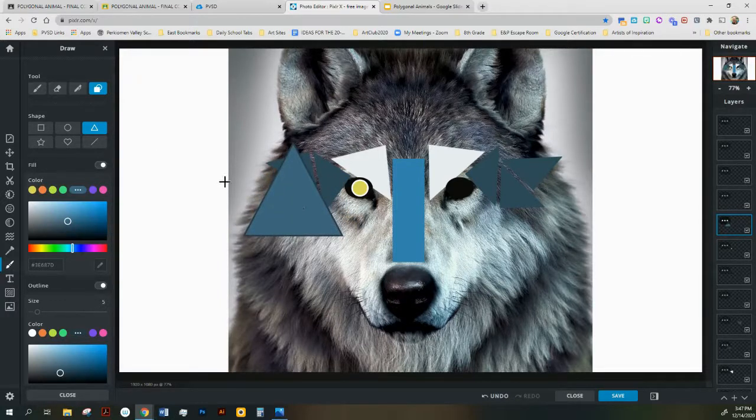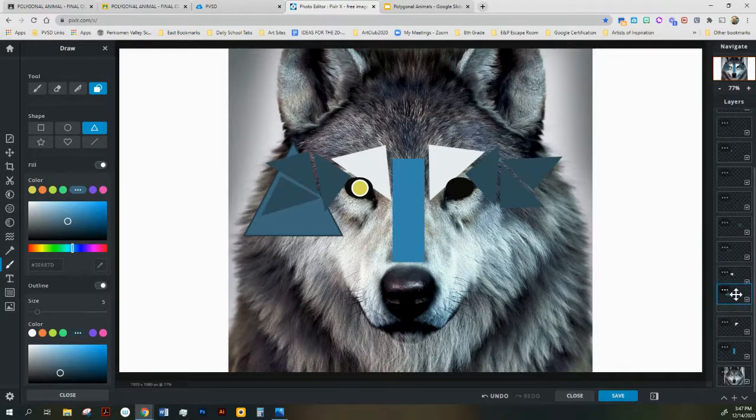Now, right now, because I drew that over on top of the triangles, it appears as if it's on top of everything else. If I go over here into my layers bar, I can, with the arrange tool, grab this layer and I can move it down so that it goes underneath the other layers. As I move it down underneath the other layers, you'll see that it will hide it underneath what I'm trying to put it underneath.